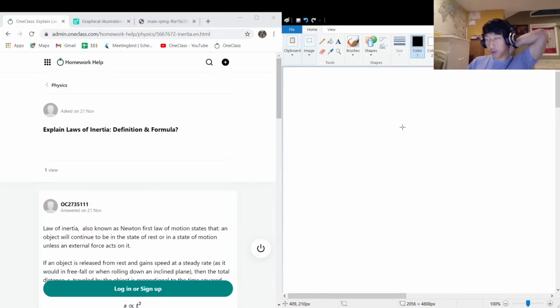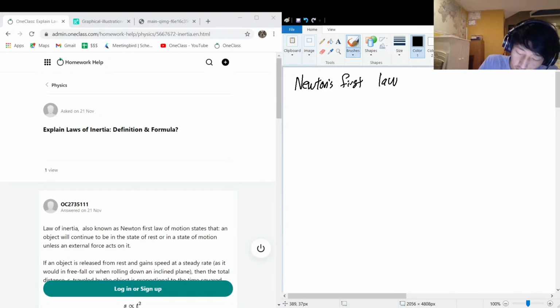Okay. The next question that we got on the menu today is asking for the law of inertia, definition and formula. So the law of inertia comes from our good old friend Isaac Newton and Newton's first law. Was this the first law that Newton never followed? Probably wasn't the first law that he ever wrote, but it was the first one that he ever followed. He followed it before he wrote it, believe it or not.